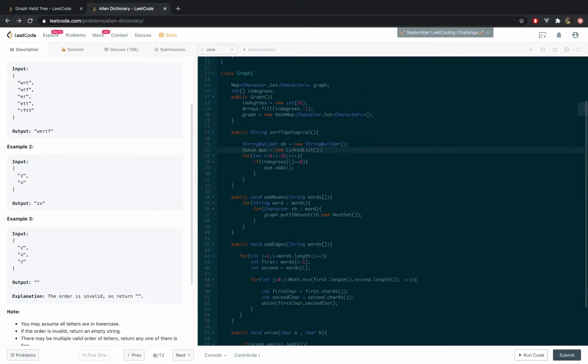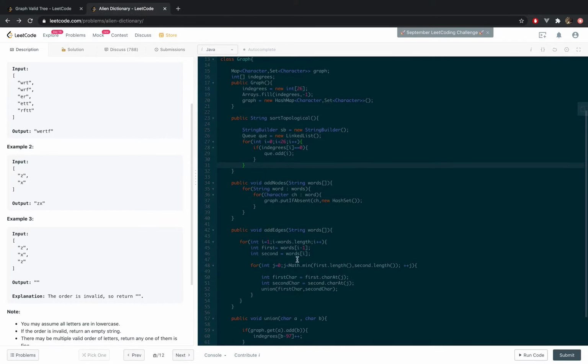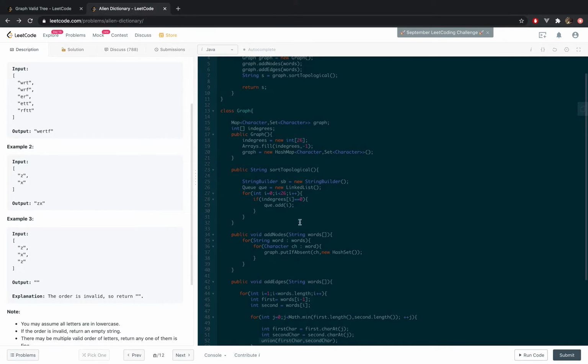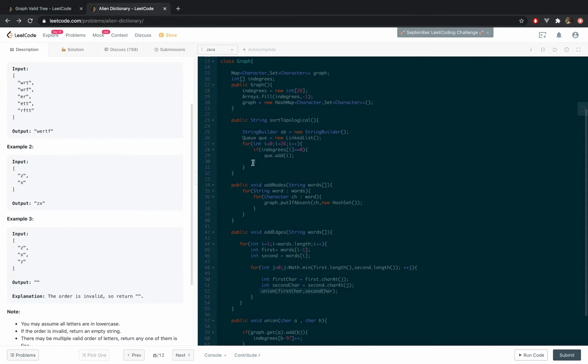Now we have all this: we created the graph, we have the in-degrees, and now we are doing the topological sort.